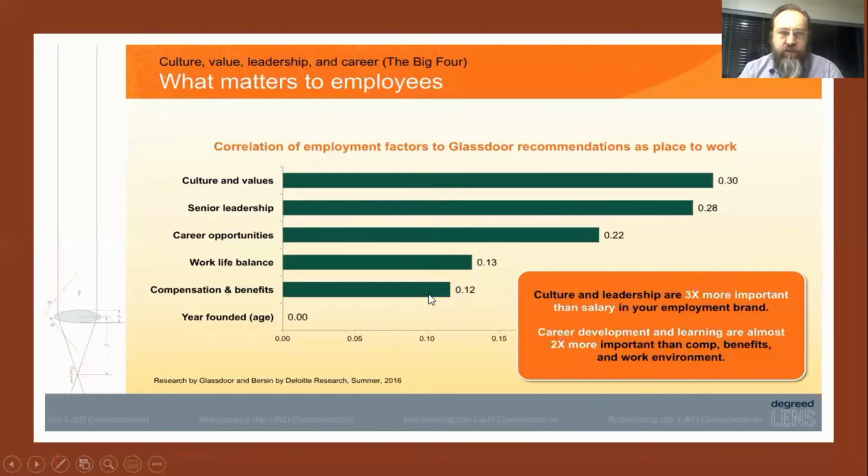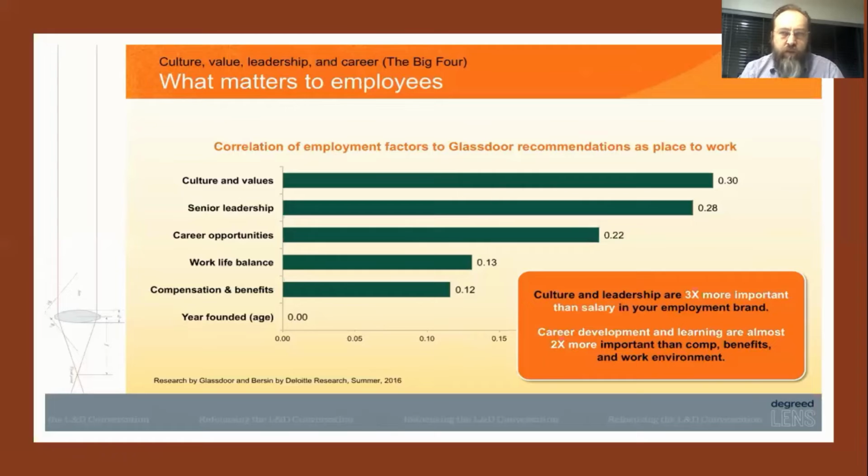what are the motivational drivers, and not surprisingly, and we have unpacked this with previous modules, right at the top of the list is, of course, culture and values. The second most important aspect that motivates employees is senior leadership. And again, also based on the ProSci research, we found that senior management and leadership are very pivotal and instrumental to change management success. And again, in this case, motivation. Career opportunities is the third highest driver, then work-life balance, compensation and benefits.